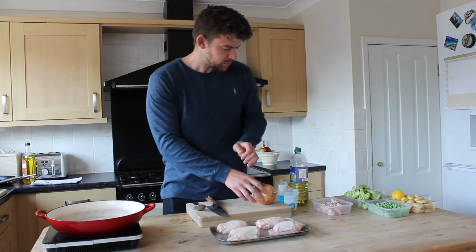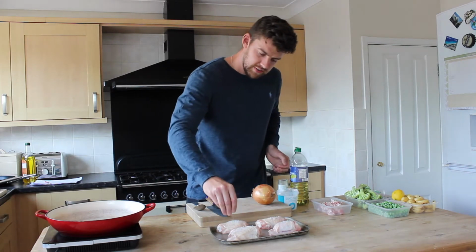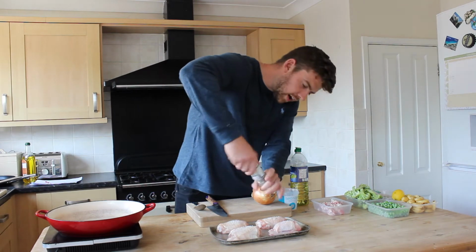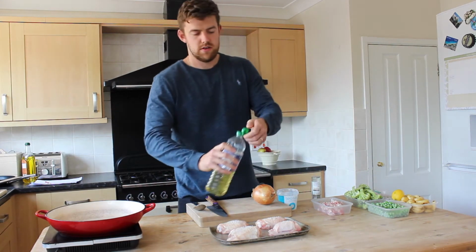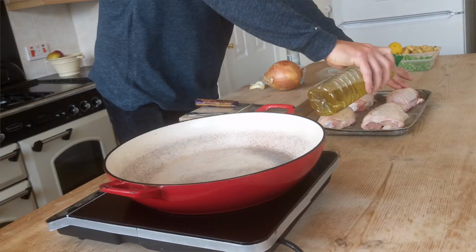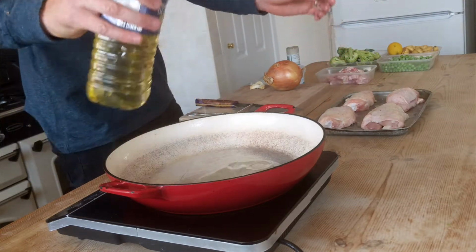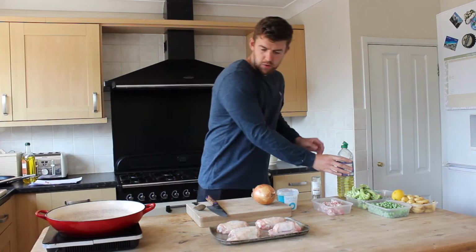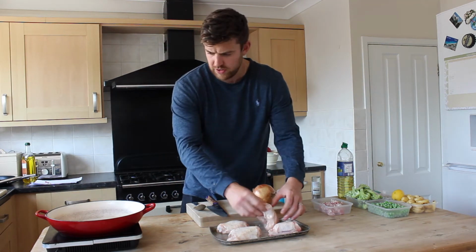First job, we're going to season our chicken thighs, and I've already got my pan on there warm. So a little bit of oil over them. Just rub that in, and then a little bit of oil in the pan as well. And then all we're going to do is very carefully, because they've got water in, they will spit, so just be careful of your fingers.